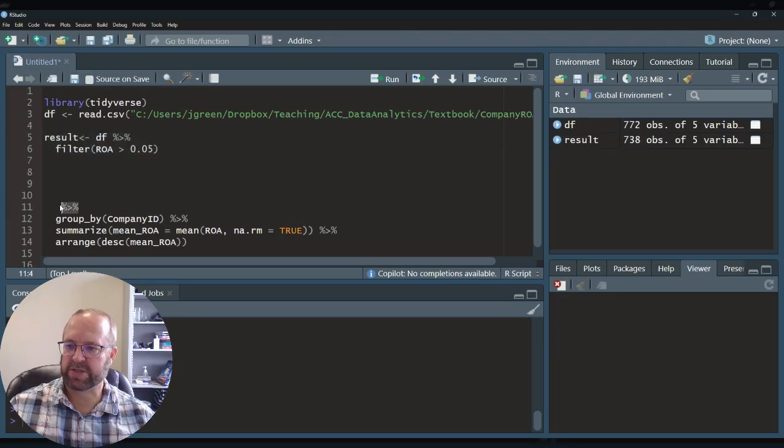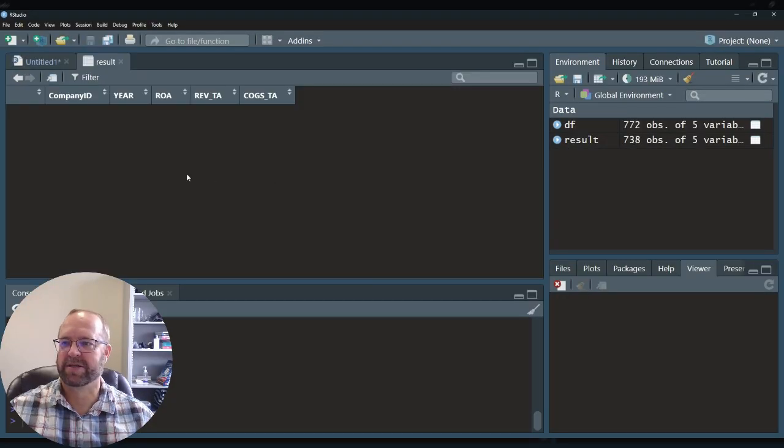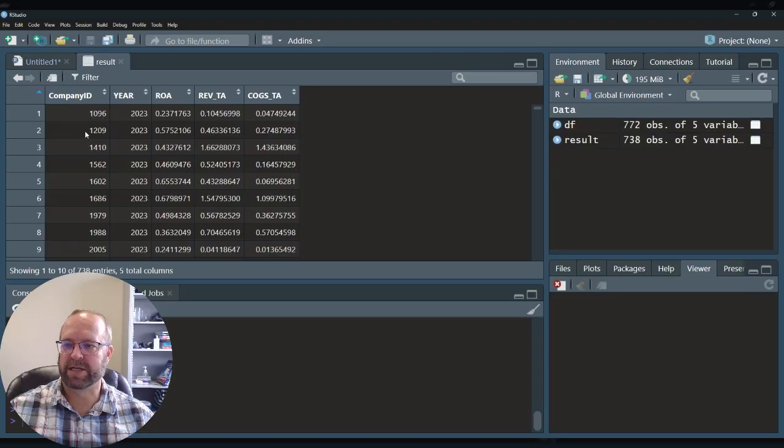If I want to chain to another command, I'm going to do this group by company. And actually, a group by company is probably not a good idea because it's all the same. There's only one observation for every company. So if I look in here, one company has one observation, another company has one observation.